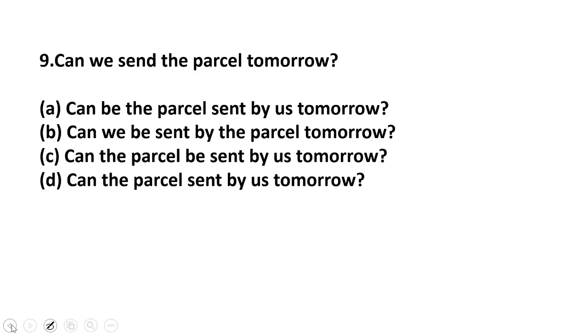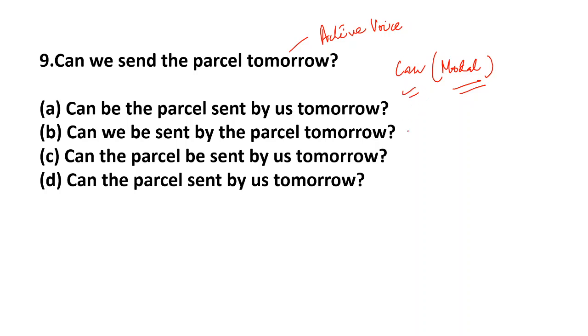Number 9. Can we send the parcel tomorrow? Again, a modal has come, as I explained in the previous to previous sentence. Now can is a modal, and this is active voice. So in the passive voice, can remains can only. The modal remains. Can the parcel be sent by us tomorrow?